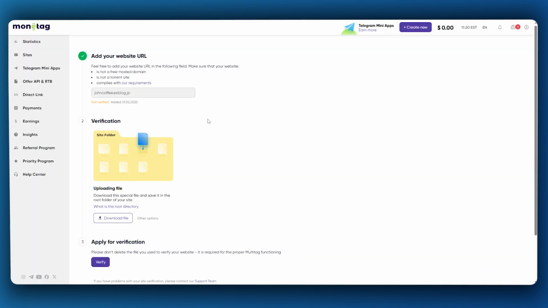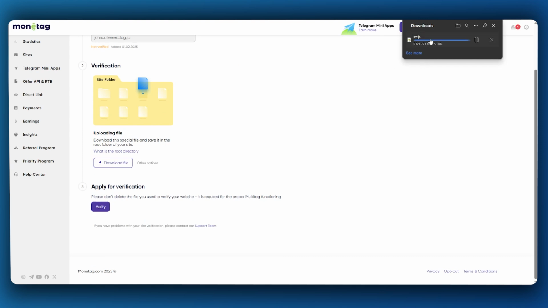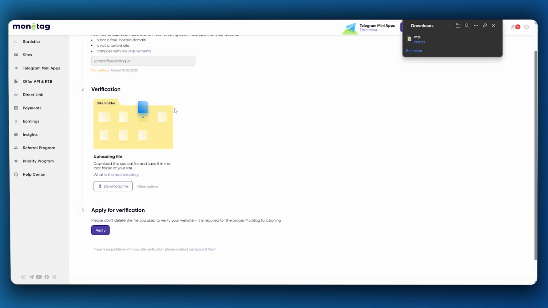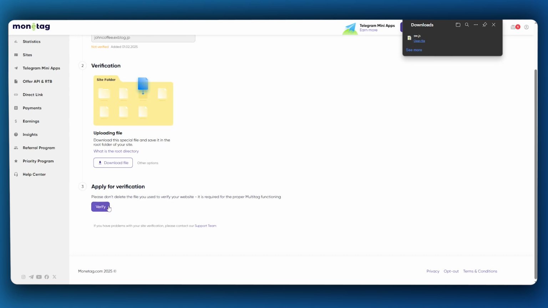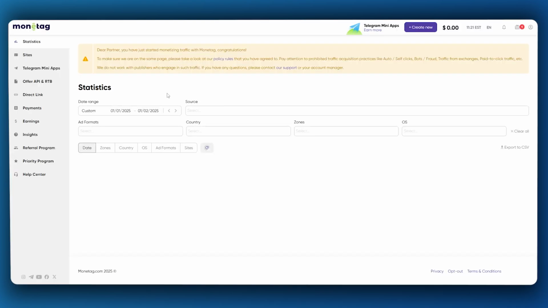Now, once that is done, it is going to ask us for a little verification where it downloads the files for safety. So this is the verification file that you're going to download. It's a JavaScript file, obviously. To verify it, you're going to be placing it in your website's files or in your website's code. Once you've done that, it allows you to verify it and let Monetag know that you verified it. Now, you're simply going to apply for verification. And once that is done, it's going to let you know if your website has been verified. Then moving on, let's go ahead and talk more about Monetag.